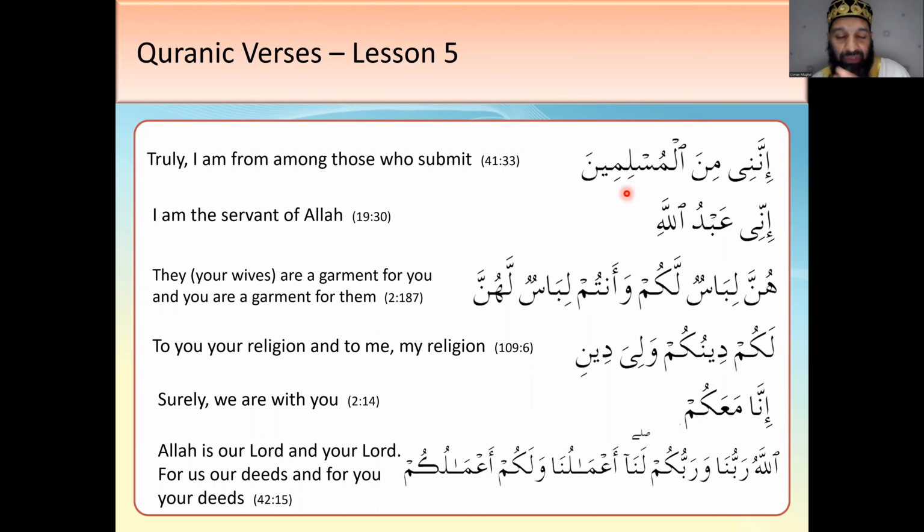So sometimes, yeah, okay, leave that, right? Inni, I am. So it says I am here. So I'm just going to leave it as I am. But maybe some translations are going to have "verily, I am," right? But I'm just going to leave it to whatever is in the professional translation. I didn't translate these verses myself. I took it from the translation. All right, so inni, I'm just going to leave it as I am.